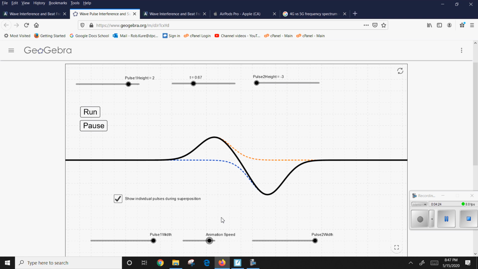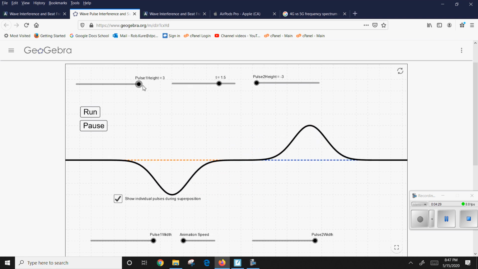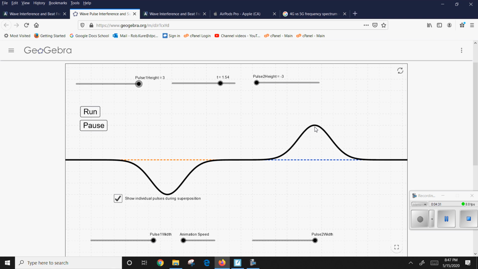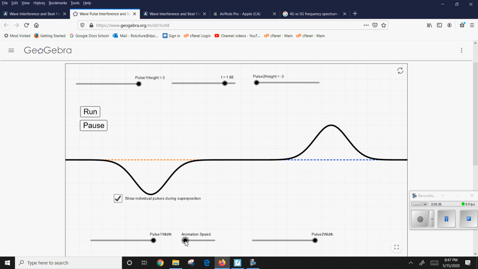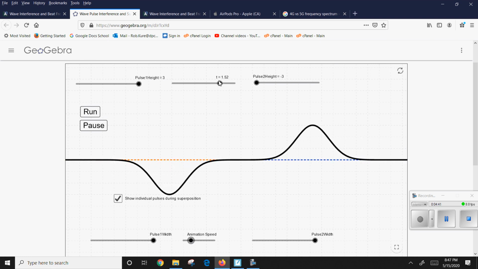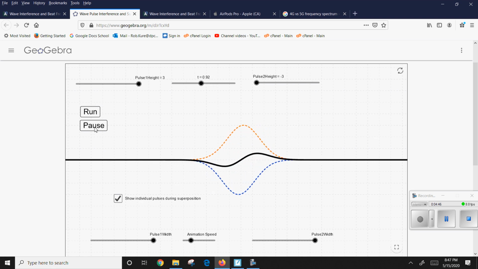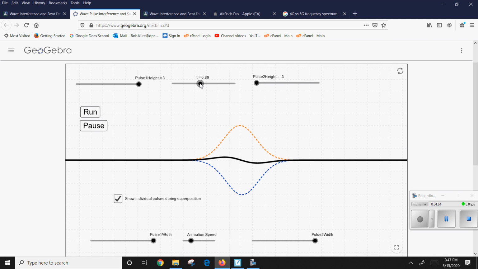Well, let's just take a look at this and see what happens. What would happen if I made the waves the exact opposite height? So one's a +3 amplitude, one's a -3 amplitude. Well, let's see what happens when they meet. Here we go. They're going to go across. Here they go. They're going to meet. What's going to happen? What do you think? Okay, let's take a look. For a second there, the two waves exactly cancel each other. Let me see if I can get it going a little bit here. It's kind of hard. Oh, I had it there. The two waves exactly cancel.